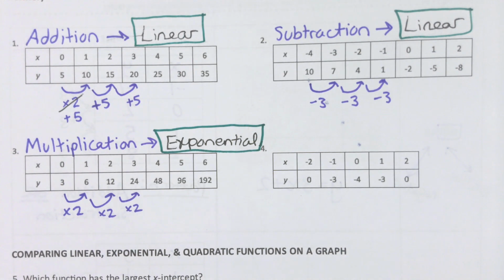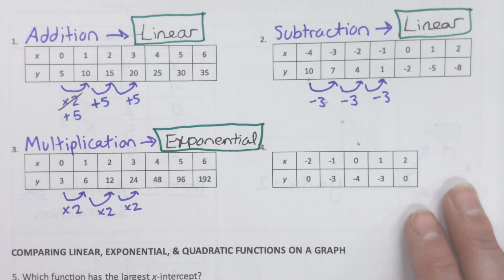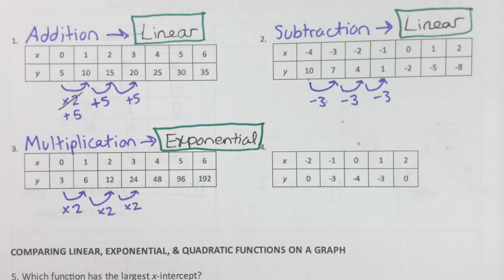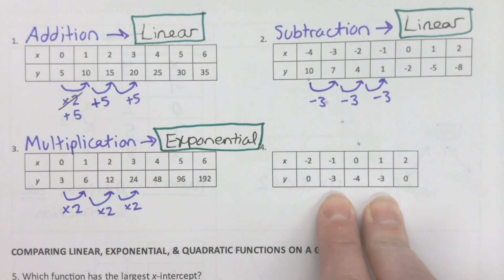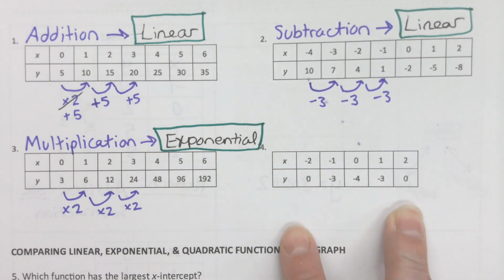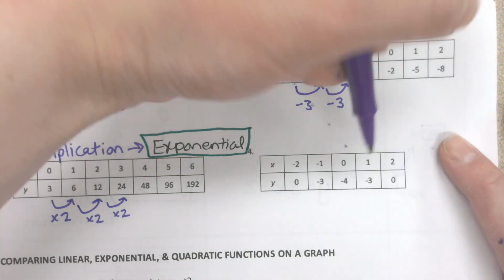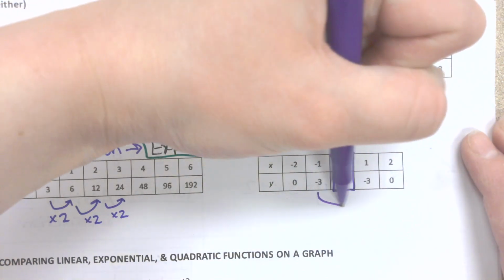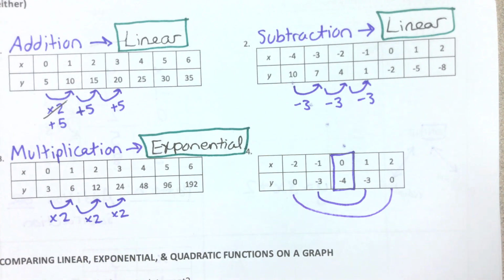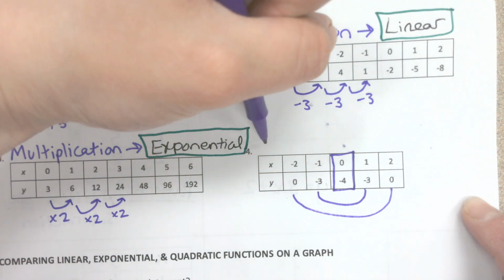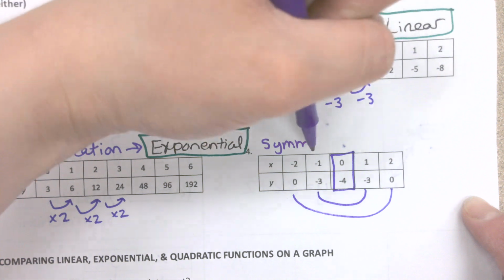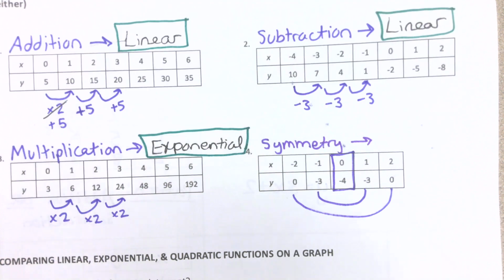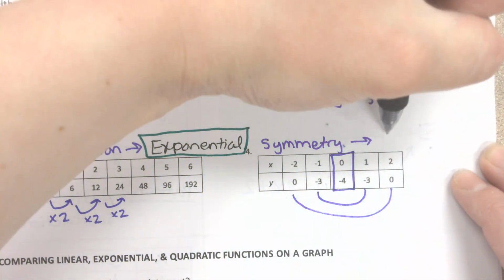Last one, number 4. Again, do a quick look over, see if that mirror effect is happening, and it is. We have 2 negative 3's that are equally spaced apart, and we have 0's equally spaced apart. In the middle, we have the one value that doesn't repeat, 4, but then the numbers around it do. So we can connect them with curves like that, kind of like a rainbow. This is clearly a quadratic function. So again, the pattern here is symmetry. We have a quadratic function.